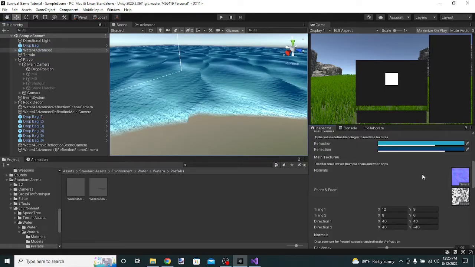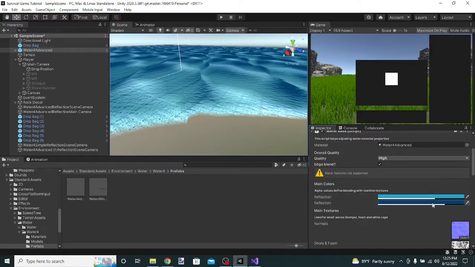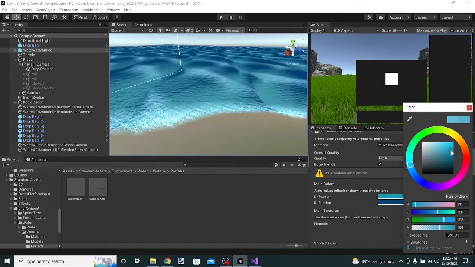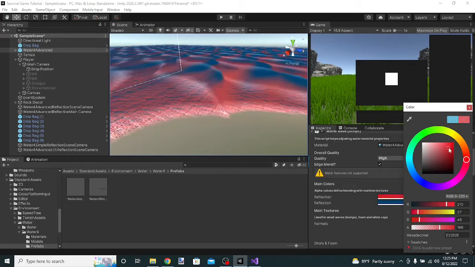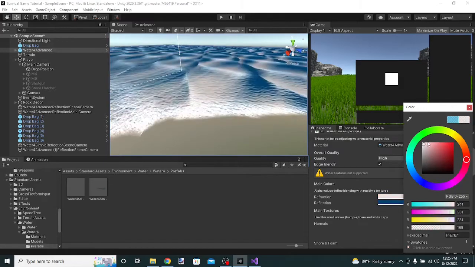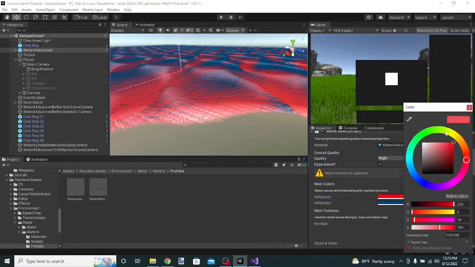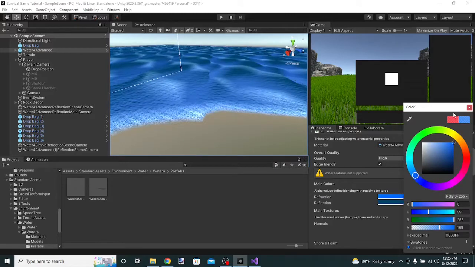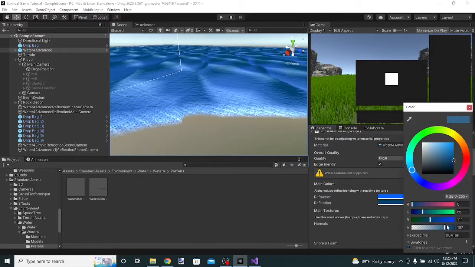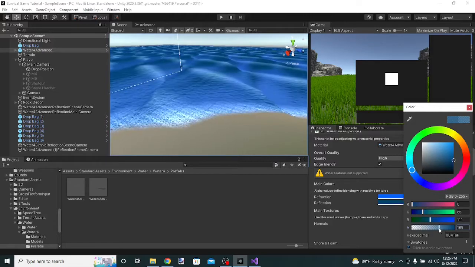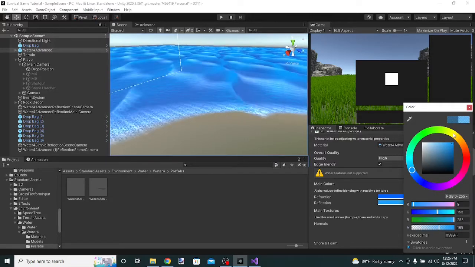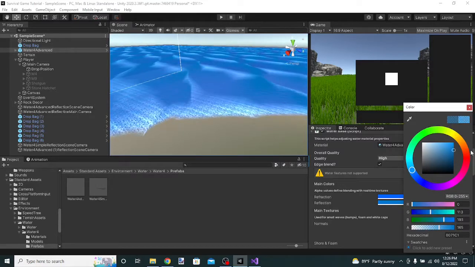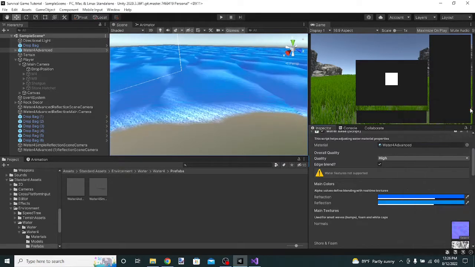But well, basically what I did was first tweak the colors. So as you can see right here, there's two color values, and it totally changes the way it looks. You could even make a red sea, so it looks pretty good. I'm gonna go ahead and put it back to what it was for me. Actually, that's a lot better for me. Also, you can lower the alpha so it looks more clear, and just tweak both of them. Actually, I might just leave it like this because I really like how it's looking. Yeah, I'm gonna leave it like that.